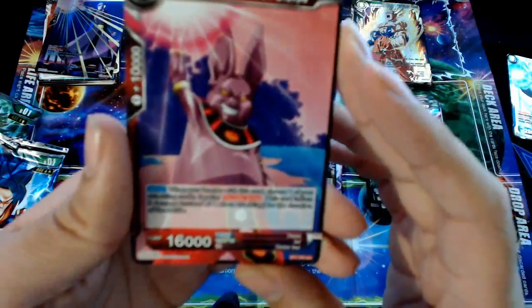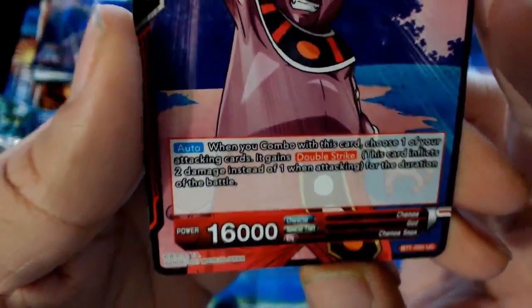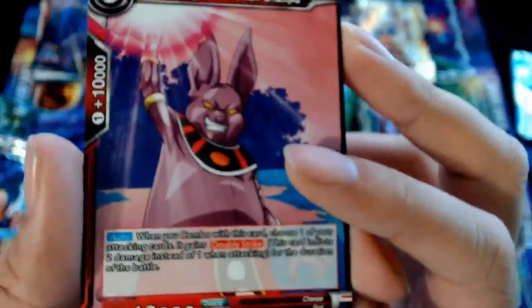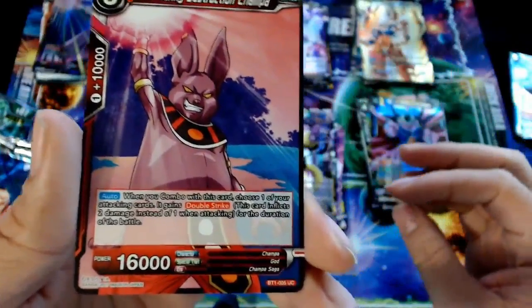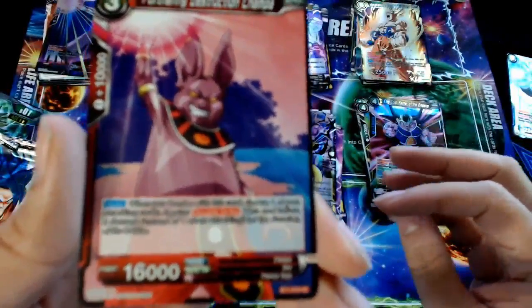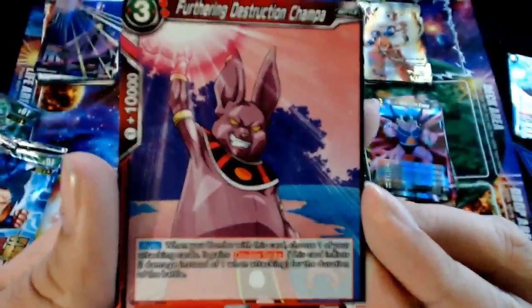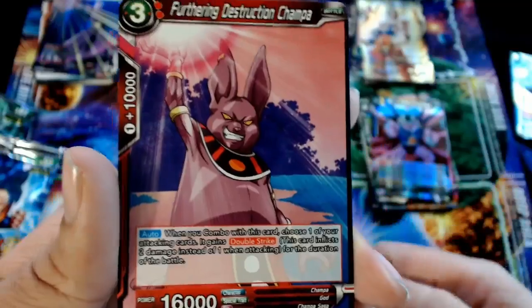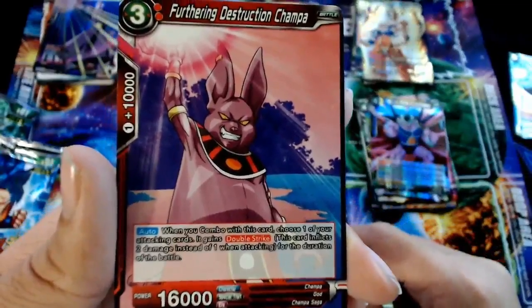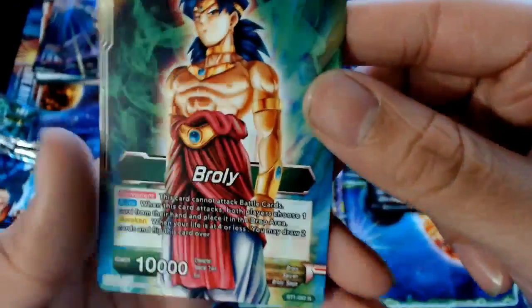Fluttering Destruction Chamber. When you combo with this card, choose one of your attacking cards. It gains double strike for the duration of the turn. It's pretty good. I'm not that familiar with red because I haven't looked into it that much, but there are a couple of blue or green cards that, if you could give double strike to, it could be pretty crazy. Like that critical Vegeta. Imagine putting that card down to give it double strike, then they really have to block. Otherwise, they're going to lose 2 health.